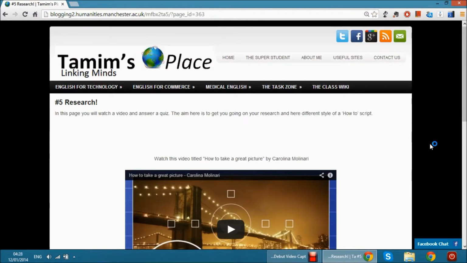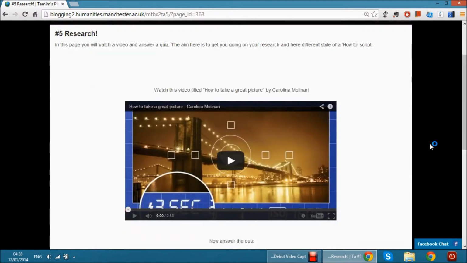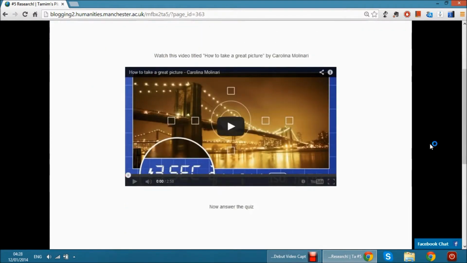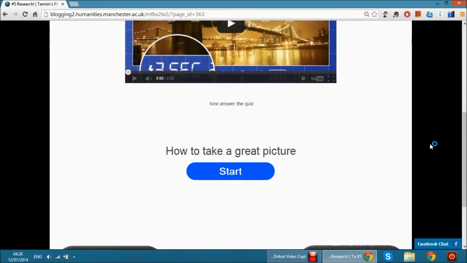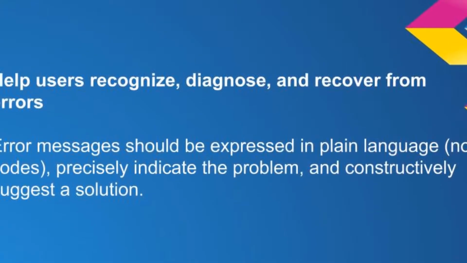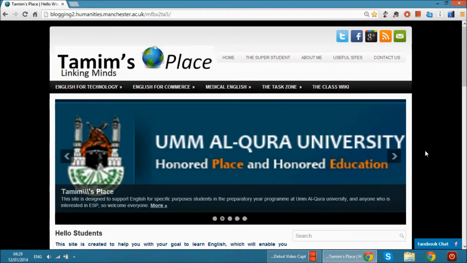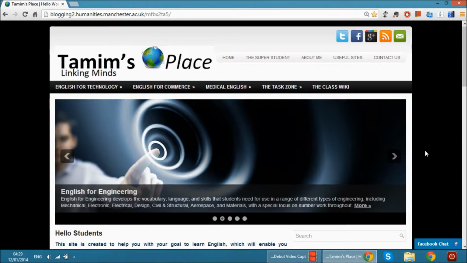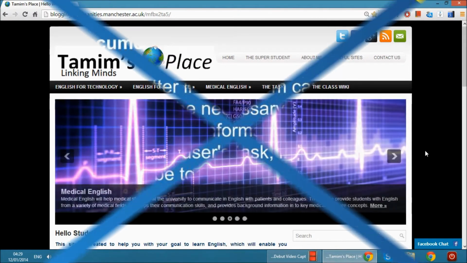However, in the task zone and the lessons section, the pages are clean and uncluttered with irrelevant information, so it does not compete with the relevant one. Again, as in the error prevention principle, errors are unlikely to occur for the same previous reasons.